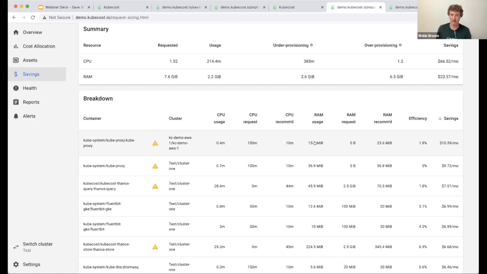On the other hand, when we look at RAM requests, this workload has some amount of RAM usage, which is to be expected, but it actually has 0 requests associated with it. So this workload, when there's resource constraints on the node that it's running on, or nodes, if there's multiple replicas, would actually be at risk of eviction. So it would have a performance risk unless you set a recommended request.